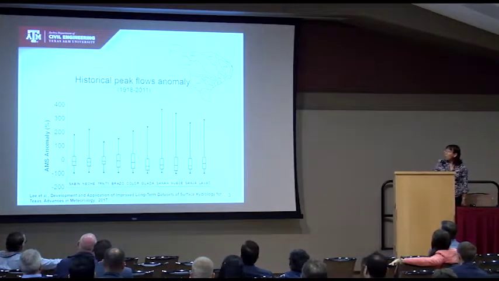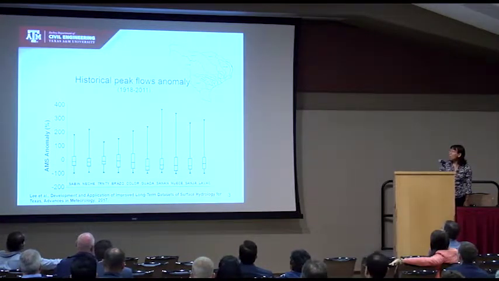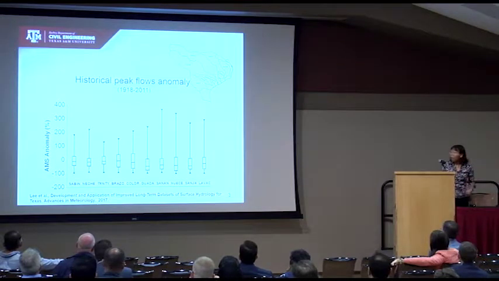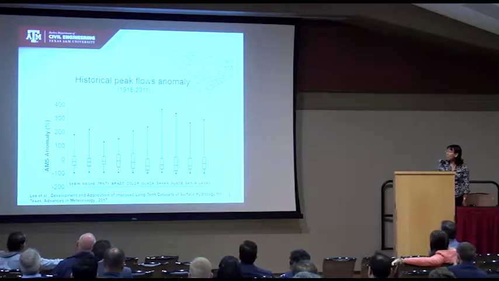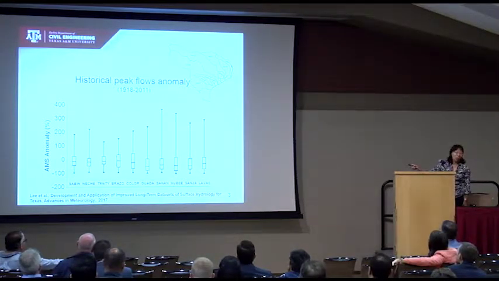And then what you are looking at here is the annual maximum stream flow anomaly against the average flow, so that we are looking at the percentage over these 10 largest river basins in Texas. And the San Antonio River Basin has the largest variations. And in fact, San Antonio has a lot of flooding situations, primarily because this is not like the Trinity, Brazos, or Colorado River Basin. You have some arid region. And here the variation can cause much change in the stream flow.